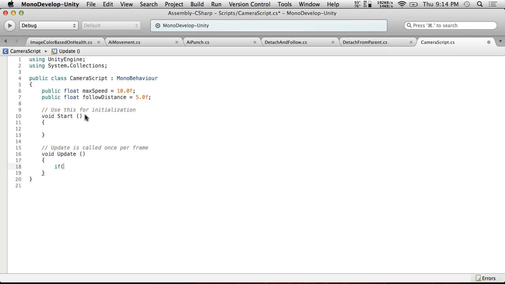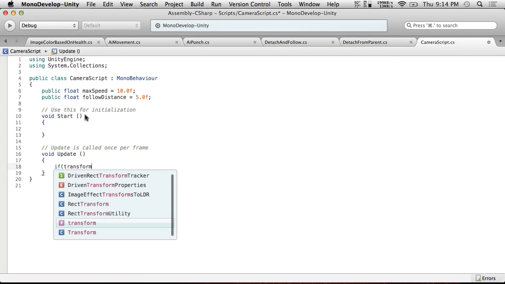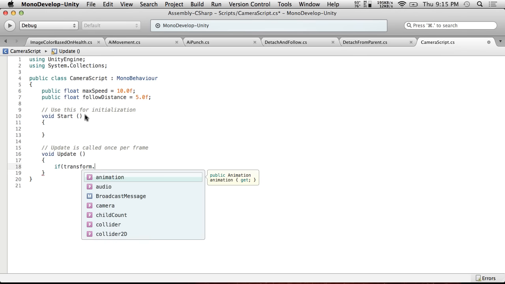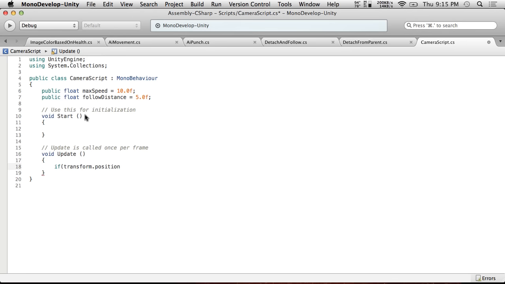So max speed, follow distance. I like the idea of doing transform dot. You like the idea of using the screen percentage. Yeah, world to screen point, because then it doesn't matter what our resolution is. This should be resolution agnostic as well, but this is actually a pretty contrived case, admittedly. Transform dot, because as I said, this is going to be coded in such a way that we're not changing the camera angles ever.